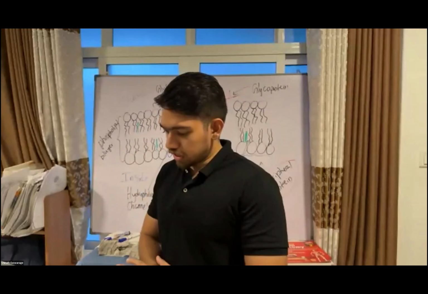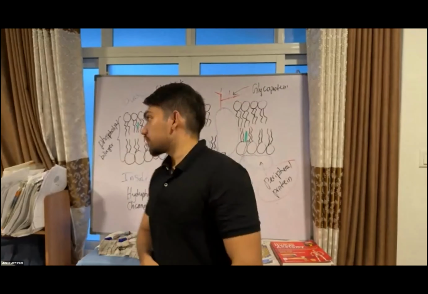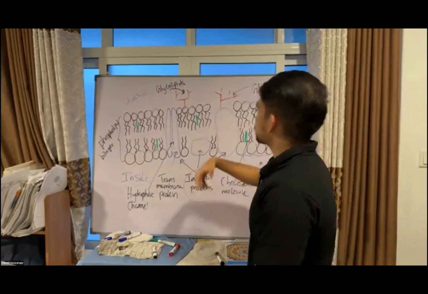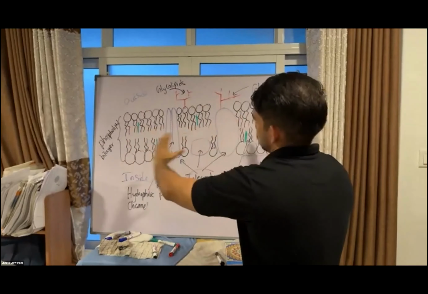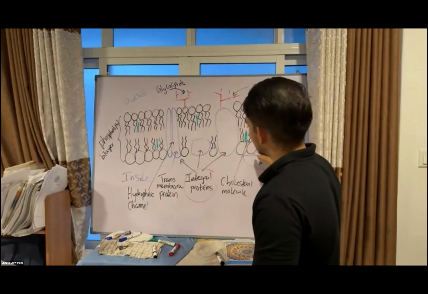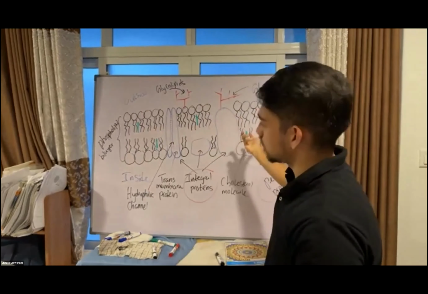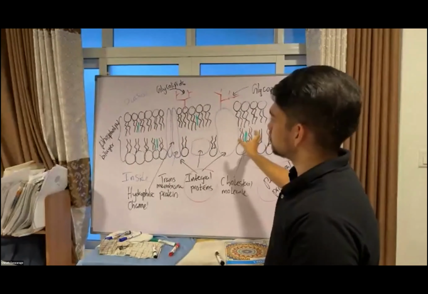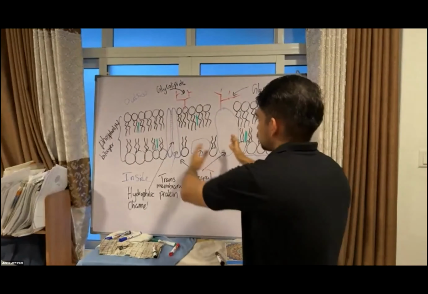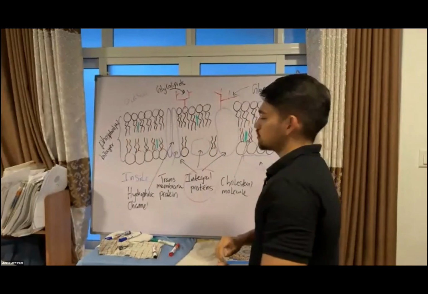So they provide rigidity and stability. Also, when the temperature is very high, the opposite happens. The phospholipids tend to move away from each other. Because the temperature is high, they get some thermal energy. They start vibrating and start to drift apart. That is bad as well.